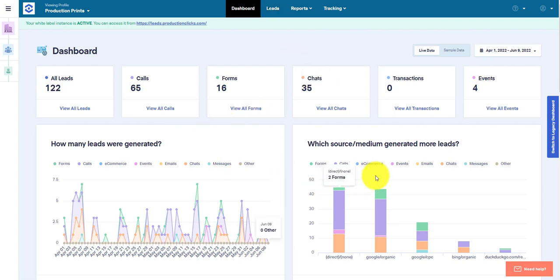But this is just a dashboard. I actually don't use this very much for my account or any client's accounts very often. Most of the work is done inside leads. A lot of the setup stuff is done inside tracking. As a matter of fact, you may not even see this one, but setting up a form, contact form tracking, setting up phone tracking, etc. Reports is great, except we can do most of that in the leads anyways, or through the Google Ads dashboard. So let's dive right in here.